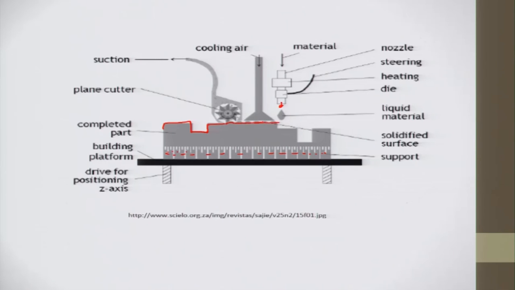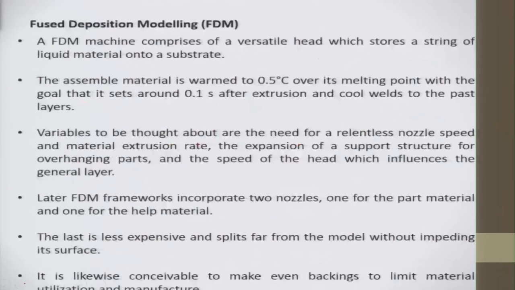This material is being deposited here. The cooling air is cooling the part. The undesired portion here is cut through a plane cutter and the material is sucked by this suction pump here. Now next is fused deposition modeling. This one also comprises a movable head which deposits a string of liquid material onto a substrate. So please go through this as well.